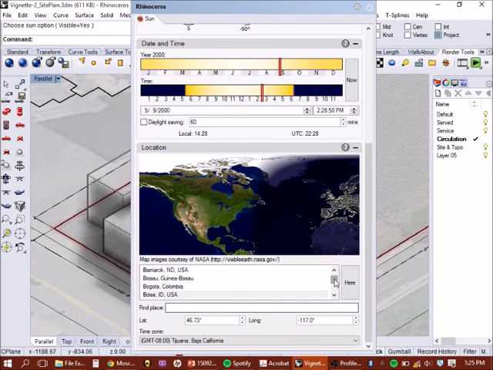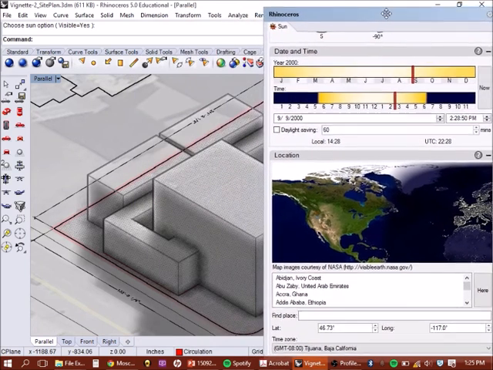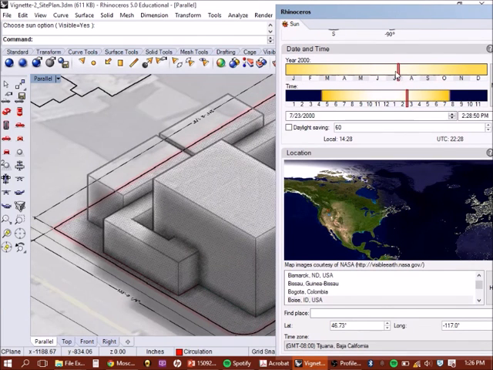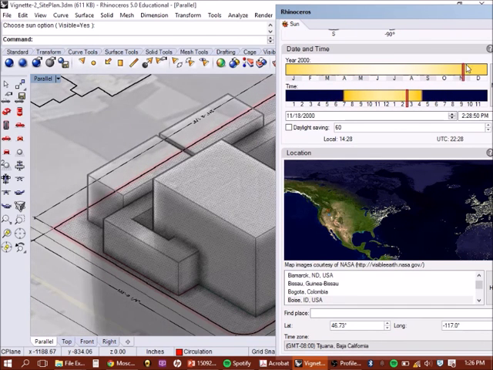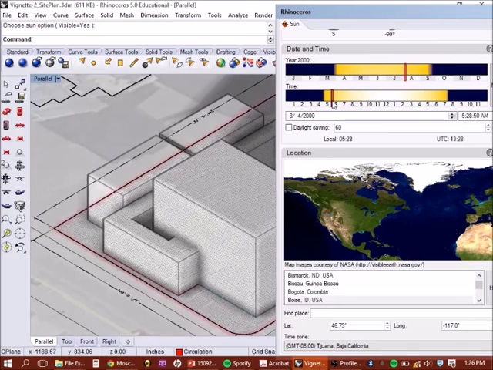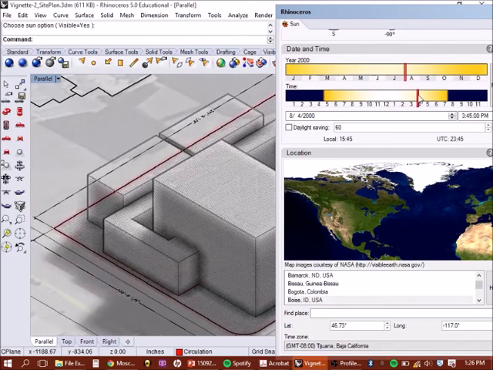It's not going to show up. It's not one of these defaults, unfortunately. These are more major cities. But then what you're able to do, and I'll just move this to the side, is change the season. So I can see how that time of day changes over the course of the year. And of course I can also change the time, so I can get morning and evening and so forth.